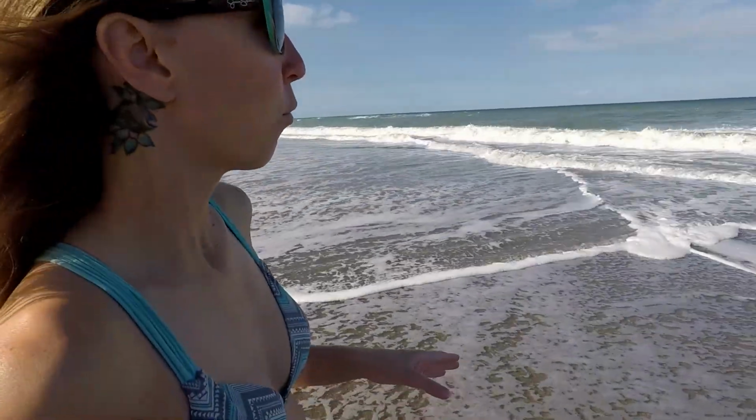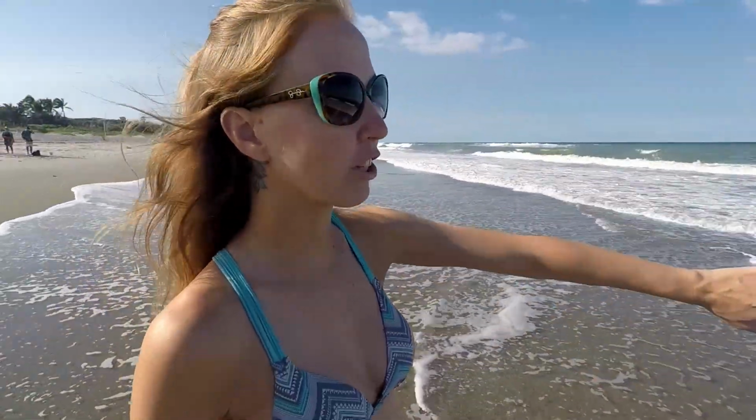So one more wave. Now when you're looking for them in the sand, one way to find them is their antennas. They make little V's. So as the water's receding, you'll see the V's going downward. That's where they're at. Also, you can see them swimming in the water.